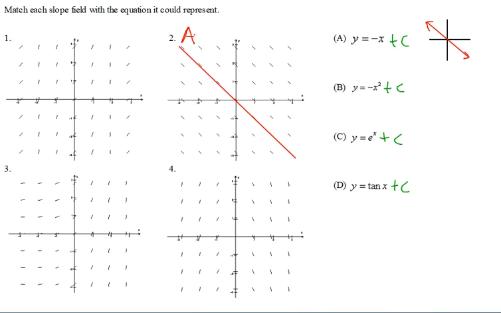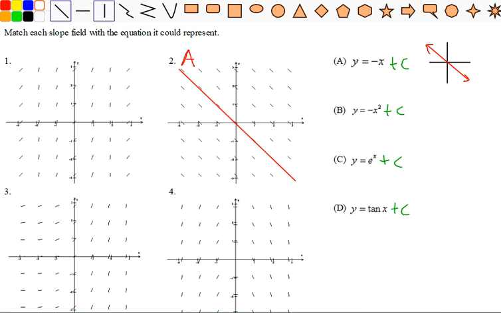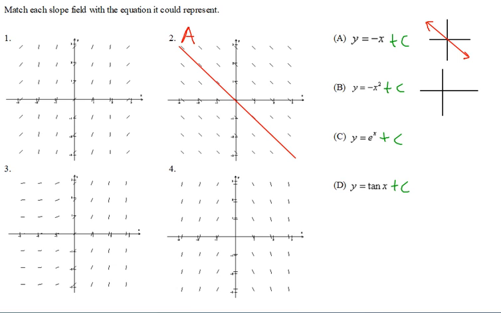And then this one you can see is the -x squared. That's a parabola. It opens down. So the graph will look something like this. I'm just graphing it with a c value of 0 on all these, so it looks something like this. Again, the plus c could shift it up or down. So if you look at this one here, you see this part looks like maybe, but when you go this way, see it's cutting through the wrong way, so that's not it.